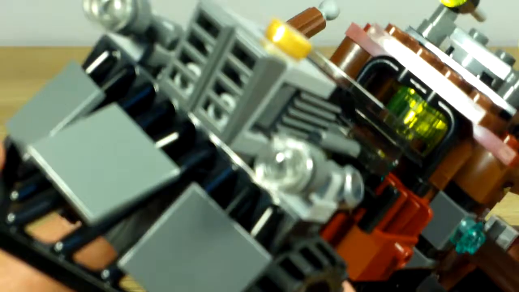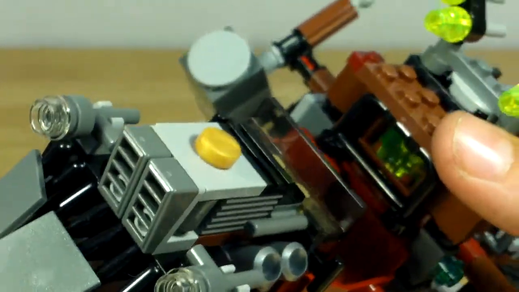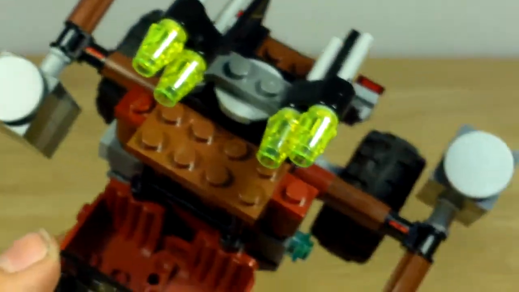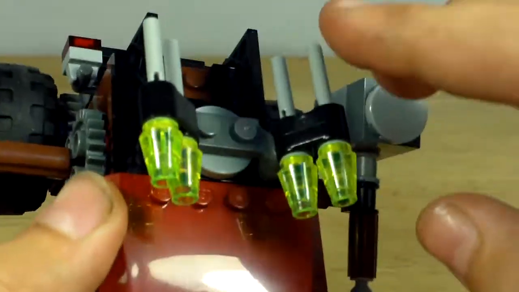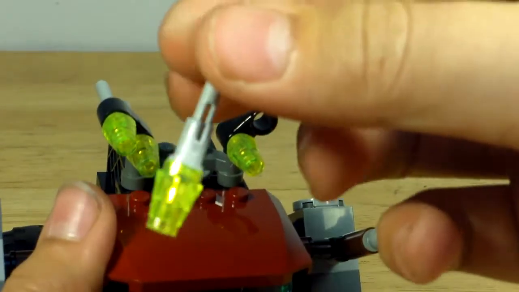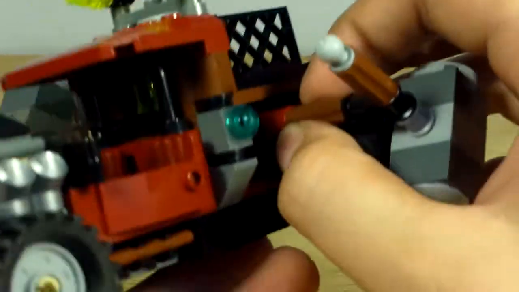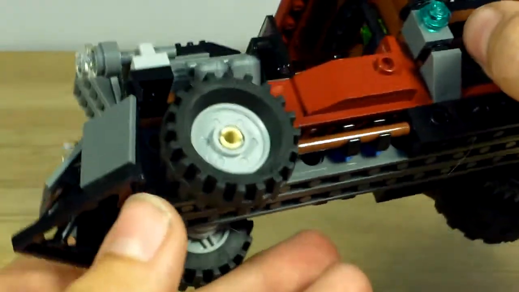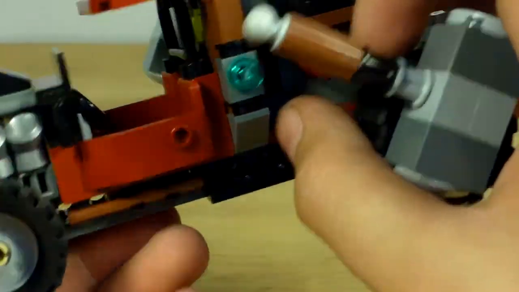If you notice there, right here, there's that little green piece. I don't know the point of that. And then the roof goes on here, goes on really easily, and comes off easily. Then here, 4 flick fire missiles. Same flick fires as you get in almost every series. And then you get these bars right here on both sides.